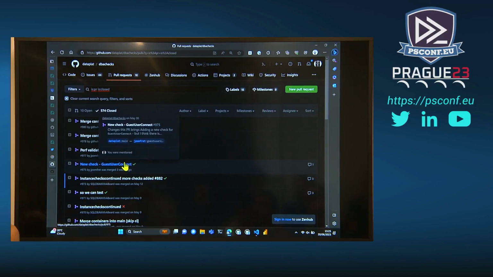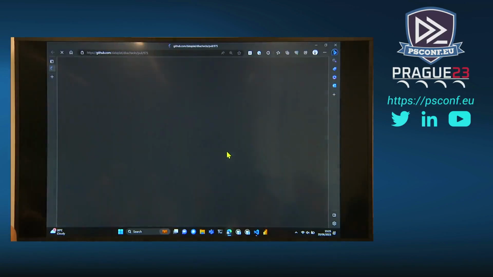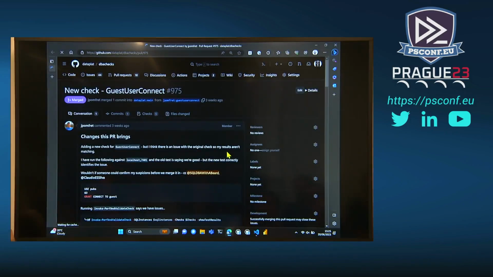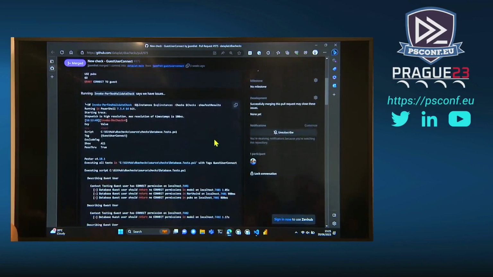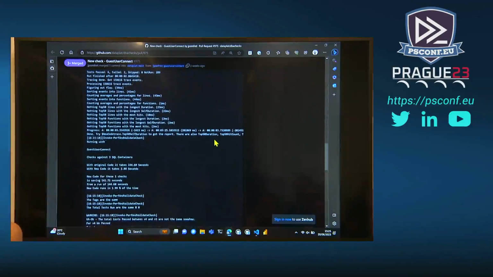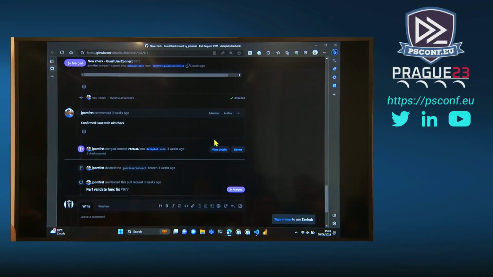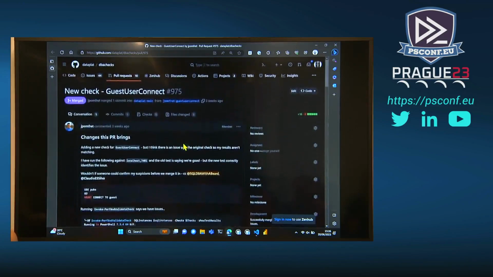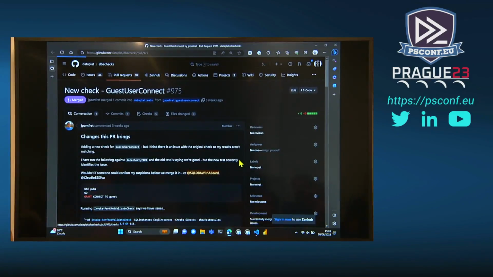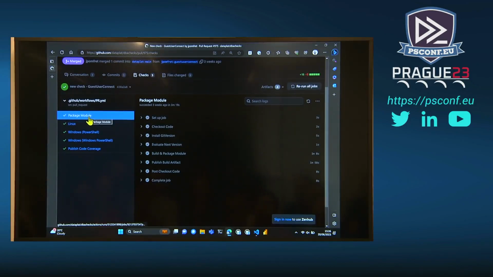But what I would like to do is just quickly show you that we have a new check. So a new check was added to our code. Jess has run a check. She's made sure that we've got some issues, which we understood. This is the output. We'll talk about a lot more of this before. And then what we have is, where is our checks gone? There are our checks. So we have our checks, and you can see that we've run a package module.